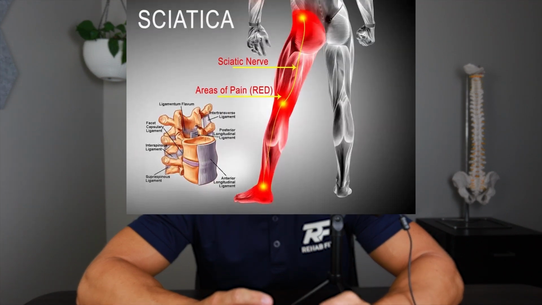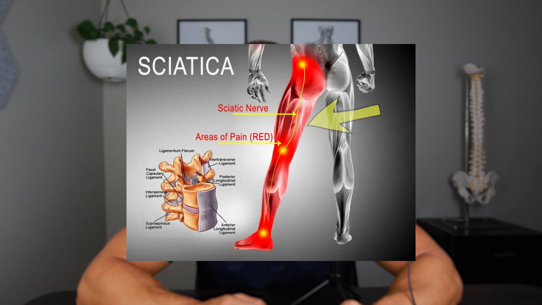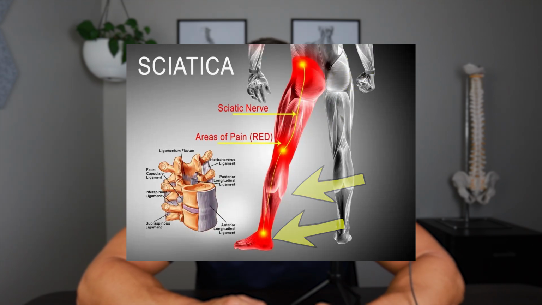So if every time you bend forward, let's say you're standing straight up, you try to bend over to touch your toes, and the further forward you bend, the worse the pull, the worse the ache, the worse the burn, the worse the electric shock, or the worse the numbness and tingling gets in that symptomatic leg, most likely this is coming from a nerve or coming from the lower back and is related to sciatica. A lot of our clients will notice that if they have some pain that typically goes into the glute, the further forward they bend, they might feel an increase in the glute and then maybe start to travel down into the hamstring or even travel down into the calf or foot in more severe circumstances.